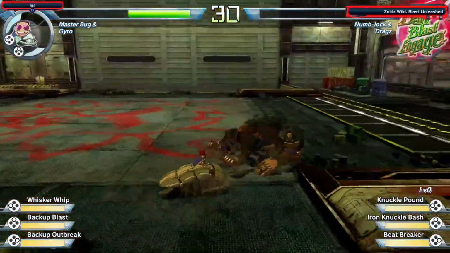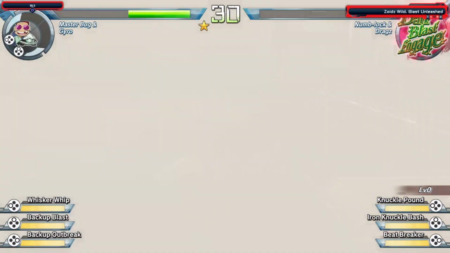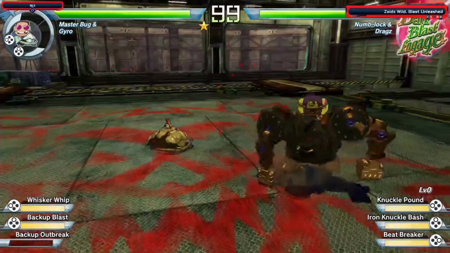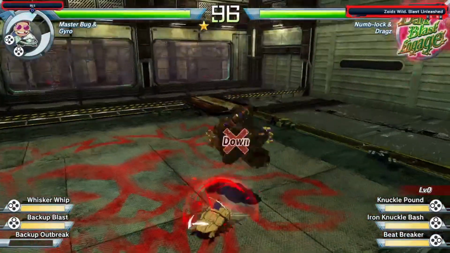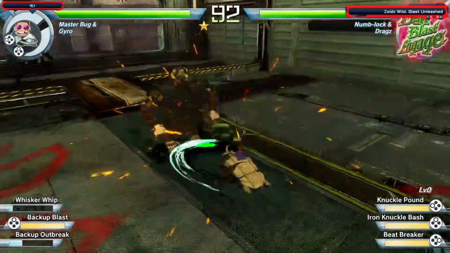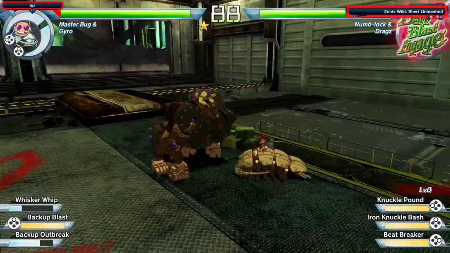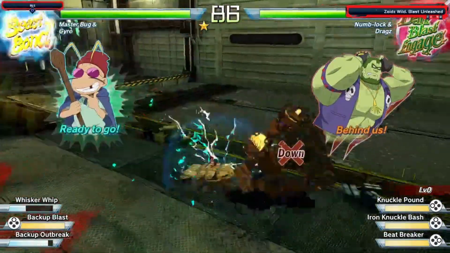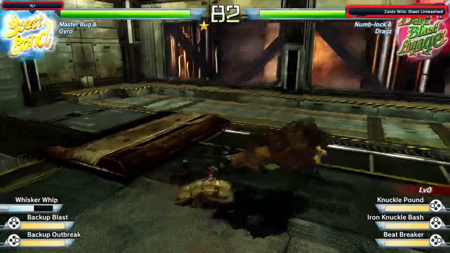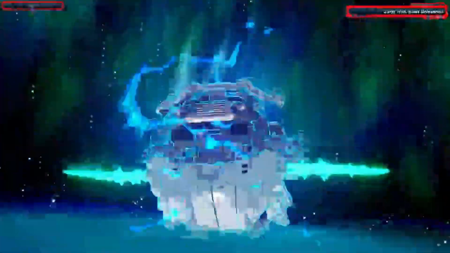Oh, okay. So I think I've found the buttons that let me do the clone moves. Round two, unleash! There we go. Yeah! I can launch him as well. Weakling. Do it! Let's go, Gyro! Oh, no, I was going to introduce... Unleash Wild Blast!